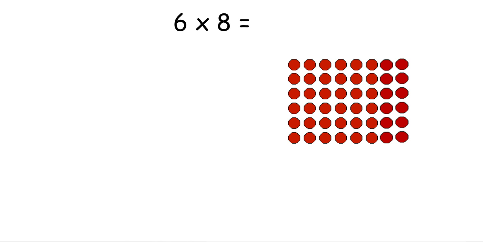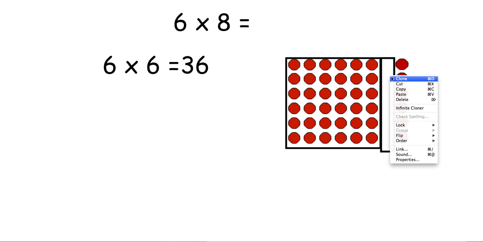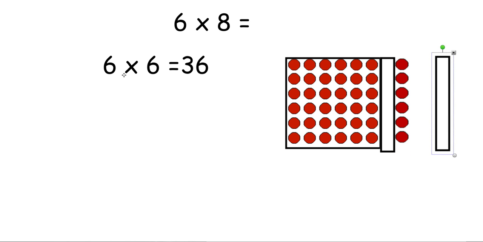And 6 times 8 is typically a problem that kids have a tough time doing and understanding, and I want to use my knowledge of squares to figure this out. So again, like in the previous videos, I can use 6 times 6, using that square information, to figure out what we have here. I'm going to essentially be covering up these other two rows to start off. But I can't completely forget about those after I figure out my square. I've got to bring that 6 back in here. And of course, when I bring that one back in here, I have 42.